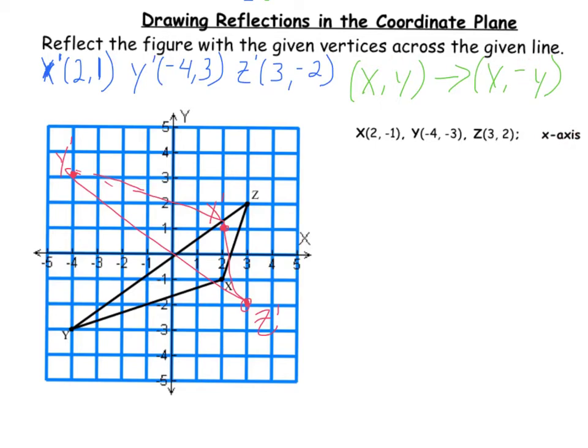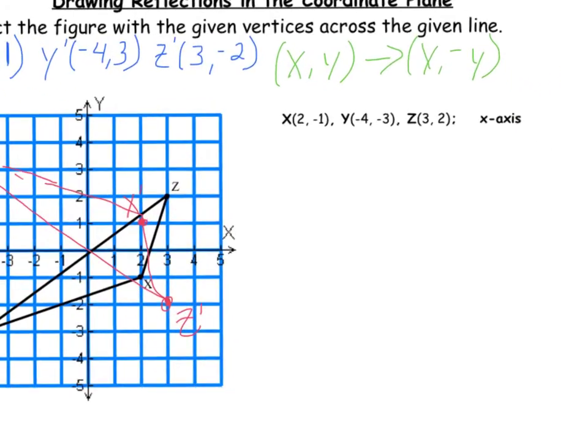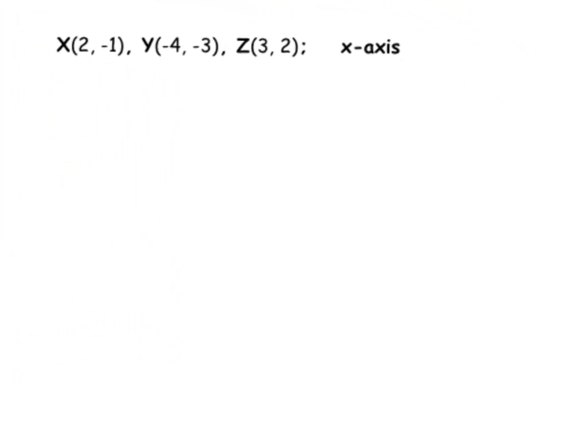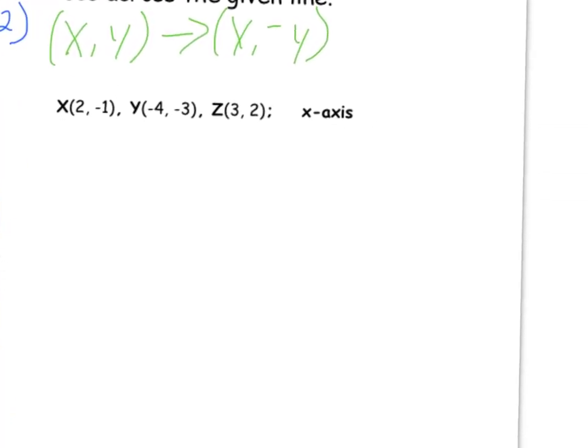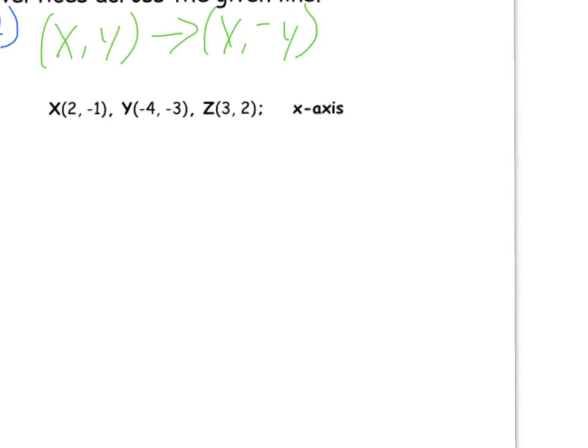And the same thing holds true in the next slide when we reflect across the y-axis. So if we follow the rule and write our new points, this time, no graph, no plotting, we're just going to follow our new rule. I'll put the rule up so we can see it too. We have x prime 2, positive 1, right? We took the y and just changed the sign right here. Negative 1, positive 1. We're going to do the same thing for our y.